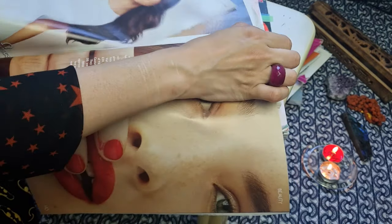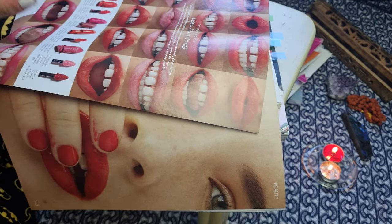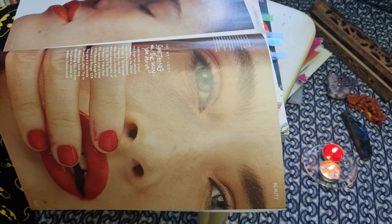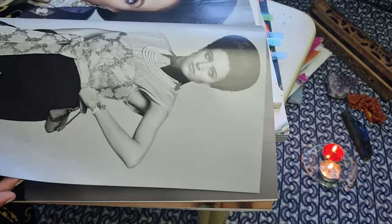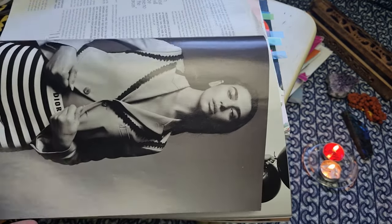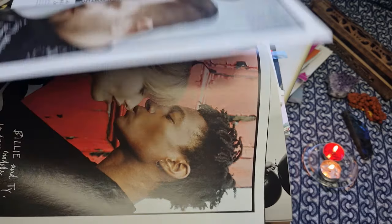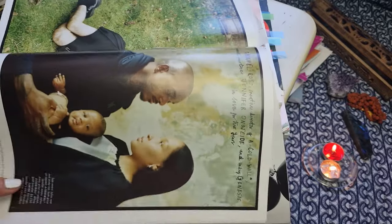Okay, so I'm going to use this for which card would blab your secrets and which card would keep your secrets. I really want to know what people have to say to that one. That would be really interesting. See, as I go through, I kind of get the ideas as I go. Love doing this. It's one of the most interesting, soothing, cool things you can do with old magazines.